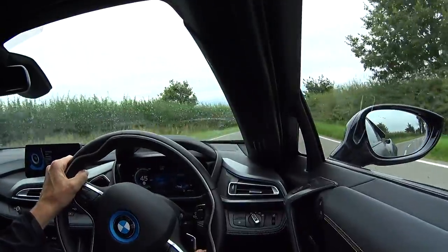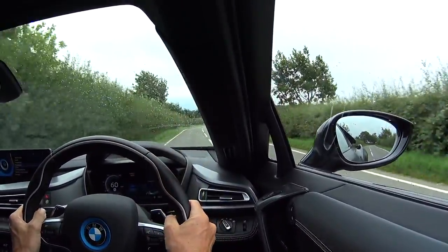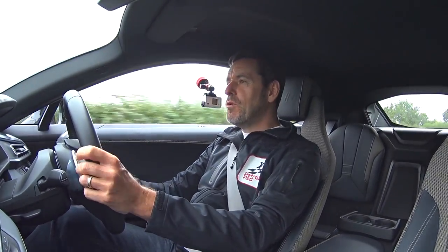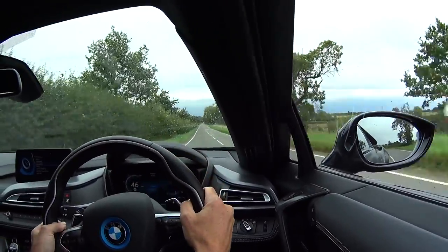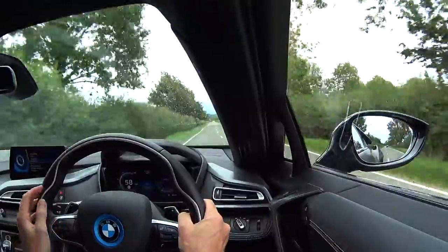It's got a bit of regenerative braking — not nearly as much as the Tesla. It's got a nice pull away out of corners. This is a nice sporty feel and I'm running purely on electric. It's got some nice handling too. When you accelerate away, I can feel it's not really fully there — it's got so much more power once the ICE kicks in.